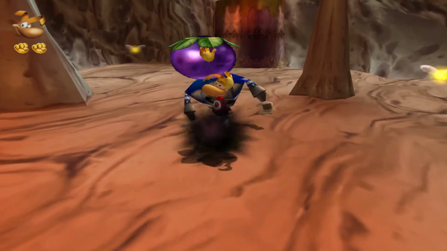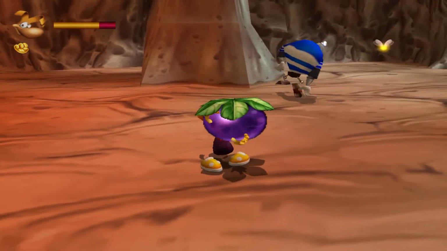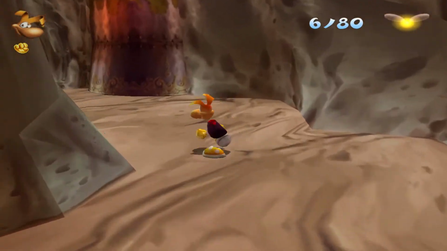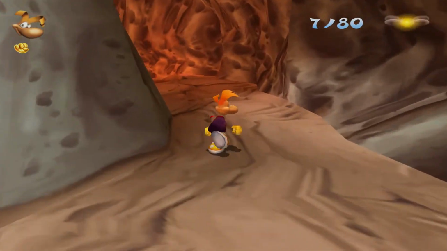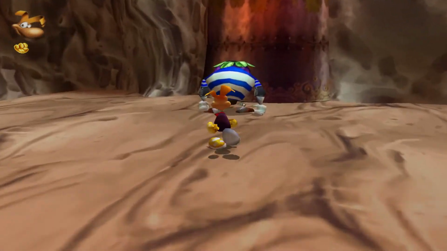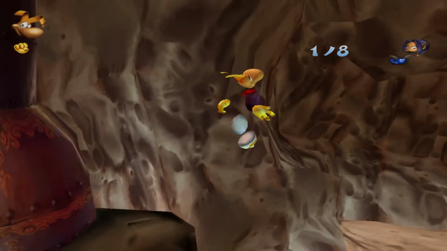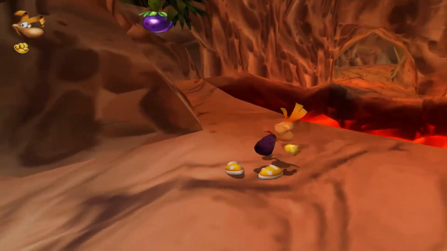Then throw it over there. Nope. Throw it onto his head, and you can use that to get up onto this ledge. And that's one of the 8 cages, because this level is really big.